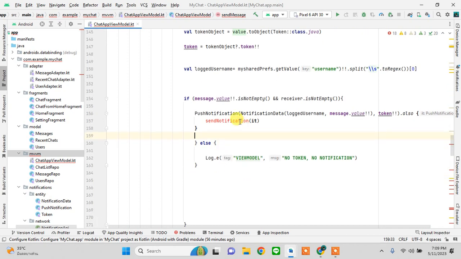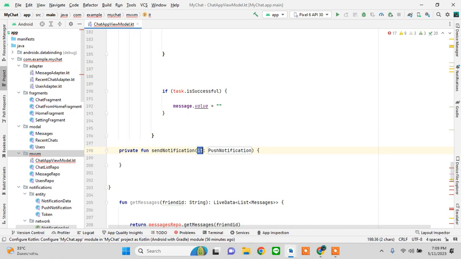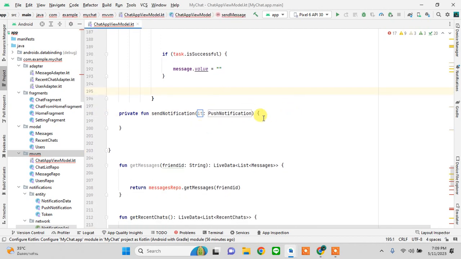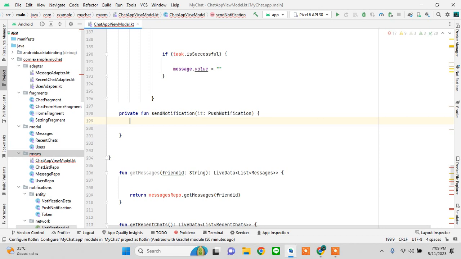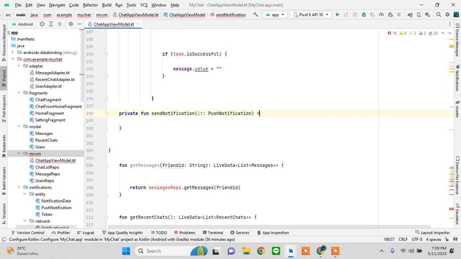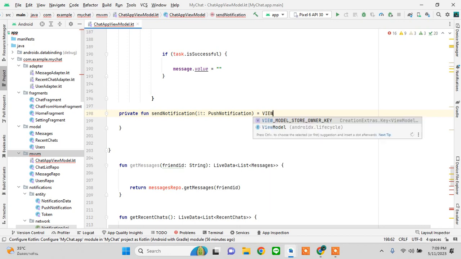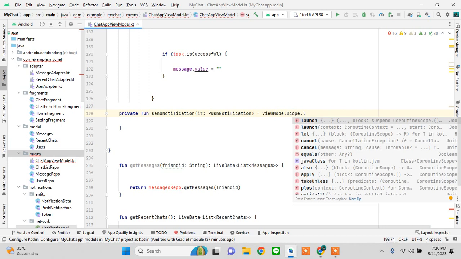Okay, so we have to create this method, sending notification, and we are hopefully writing the code for our last function if everything goes well. Okay, again we will use Kotlin Coroutine for this. View model scope launch.